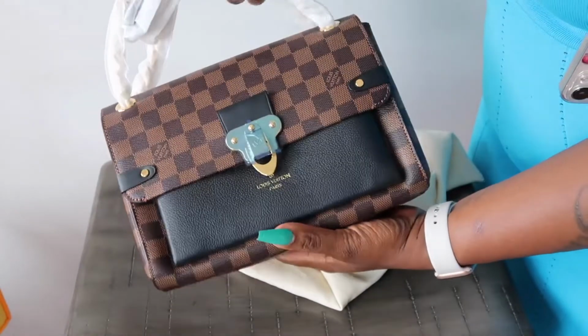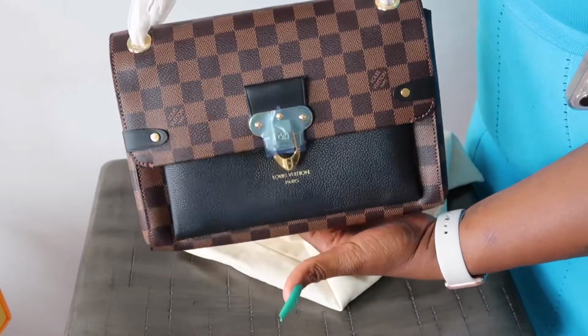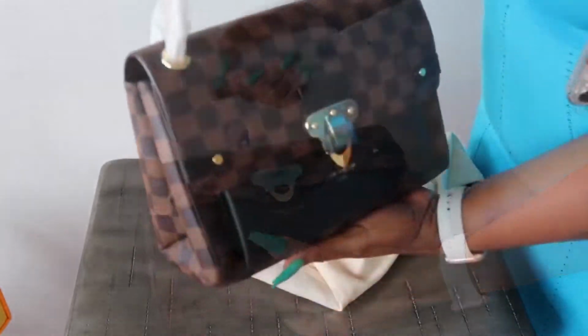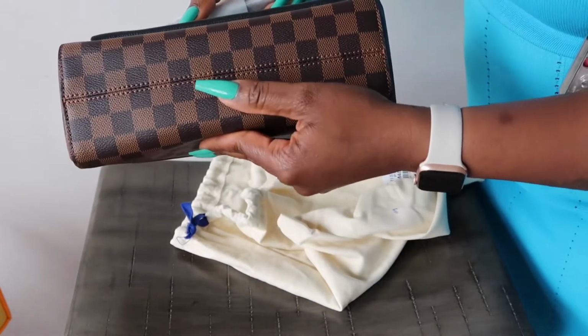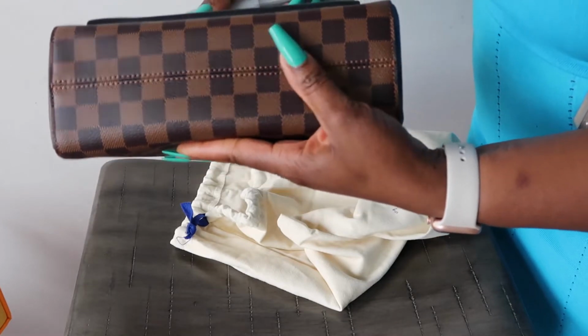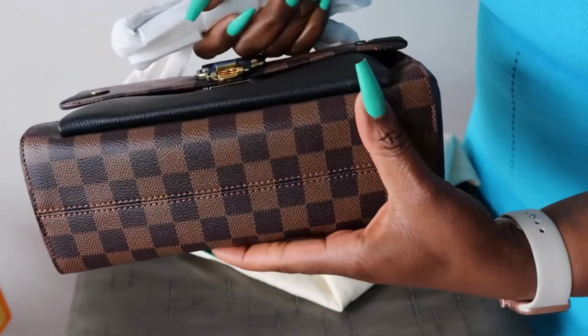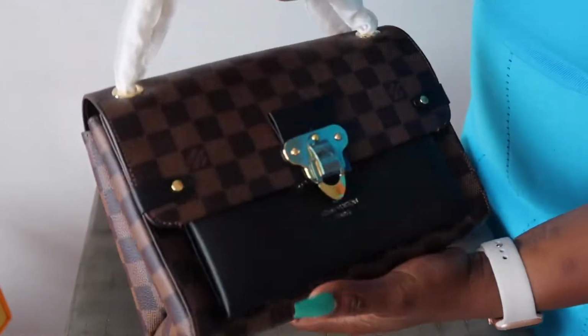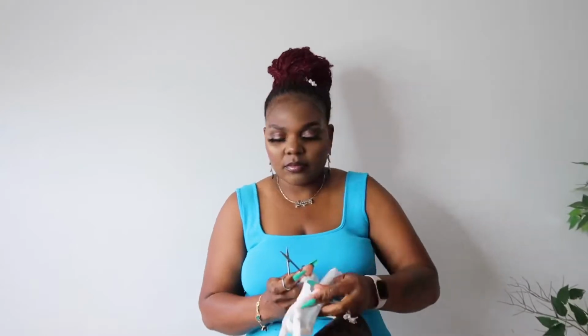Look how cute, guys. This is beautiful, you guys. This is solid. It is not flimsy. This is what the bottom looks like. The stitches, the sewing are intact. Look at that, guys. Nobody will tell me this is replica. Like, this is beautiful.